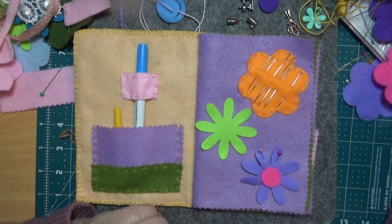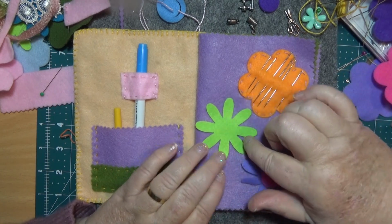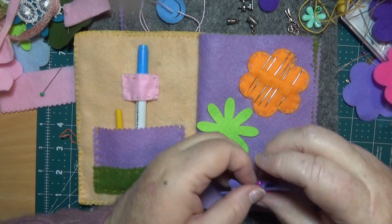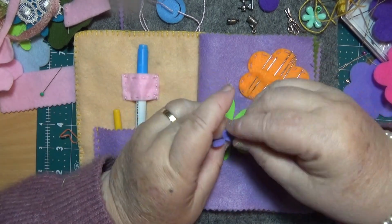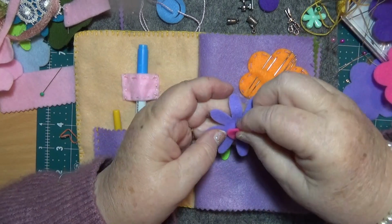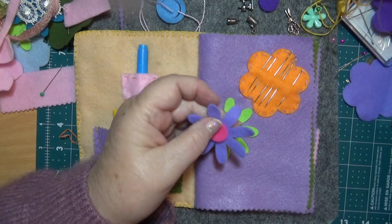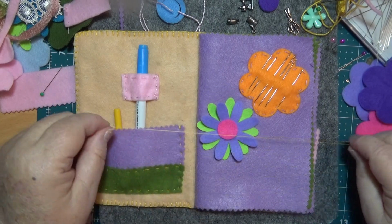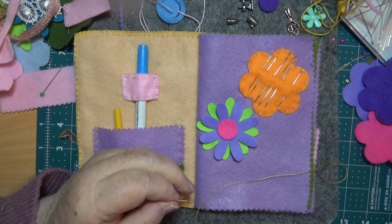Love the colours. Okay, so to put this one down you need to do a bit of stitching, and the same with this one here. I'll just do around the circle first. I'll take these out, I'll put the circle on, and I'll fasten him down with a bit of this yellow. Looks okay, not much there but it'll do.